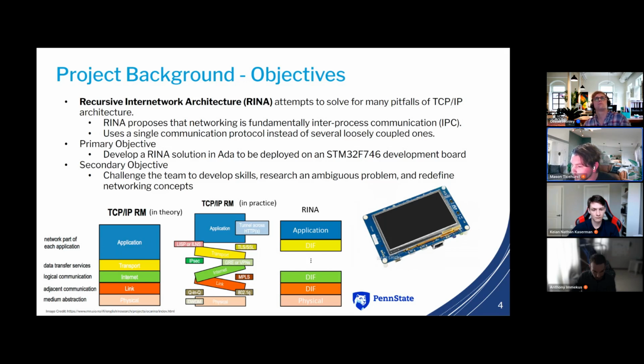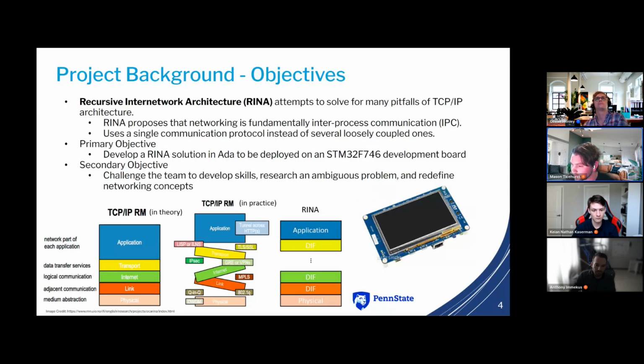And if you notice at the very bottom, we left this figure in at the bottom left that shows what TCP/IP looks like today. In theory, you have your traditional 5-layer network stack, where you have your physical, link, internet, transport, and application layers. But you end up with these intermediary protocols and layers that try to fill some gaps in between. And so it's got this interesting problem where these protocols have, in some ways, become their own layers, departing from the traditional 5-layer design. Something Kien mentioned, like IPsec, for example, wasn't an inherent feature in TCP/IP, and so that's just spawned as an intermediary thing.